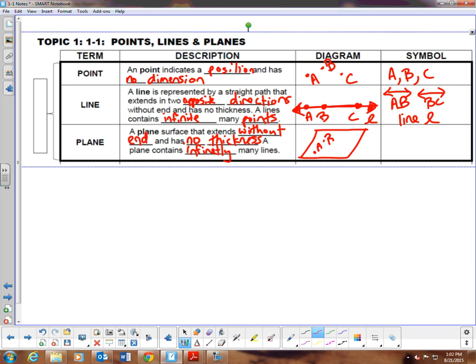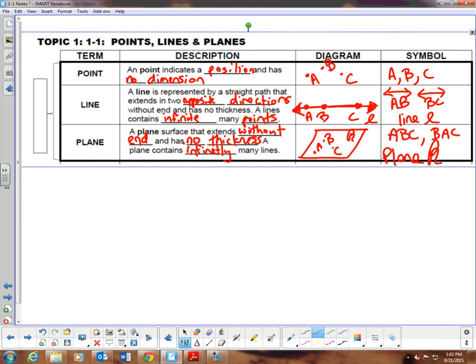And we're going to have points on it. All right. And so if we're going to use the symbol for that, we actually put 3 points together like this, no commas or anything like that, and that means plane ABC. Or we could say BAC like this. This represents the plane. Or we could use the word plane, and then we have to use a cursive letter that's in the corner, and this was an R. So notice there's no dot by that R because there's no point to represent that. So cursive capital letters can represent planes, or 3 points on the plane can represent the plane.